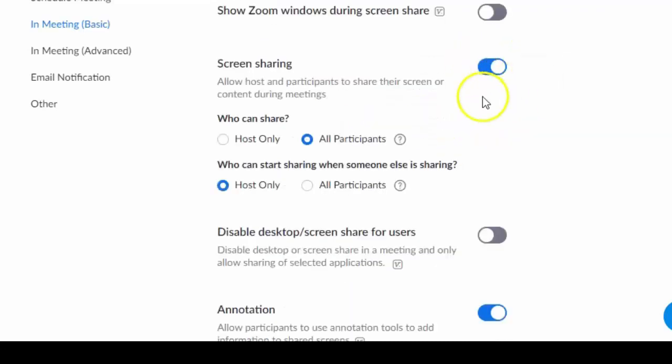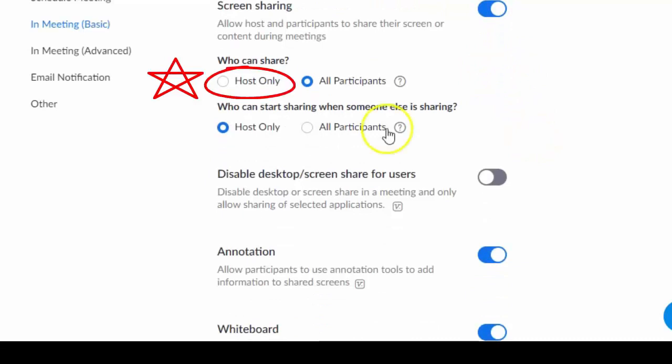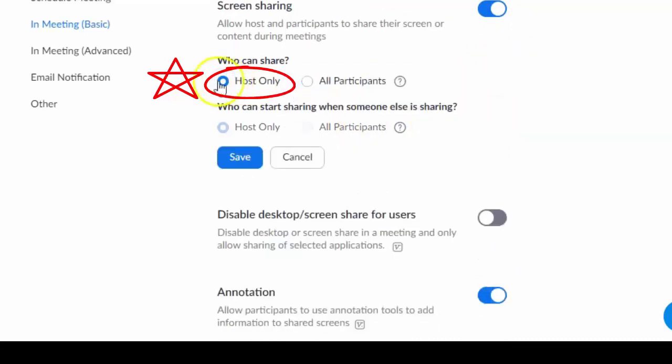Share screen, a lot of what I'm talking about in the rest of this training is about share screen, and there's a lot of great features. I would leave that on, but you want that so that the only person that can share is the host. So that's something the district wants you to make sure you have on, particularly when you are working in Zoom with students. So please make sure you enable only the host can share. If you're having a PLC meeting and multiple people are going to need to share, then you can leave it at all participants. But with students, you need to have hosts only. Make sure you hit save.